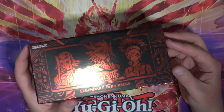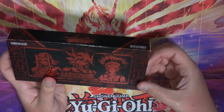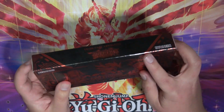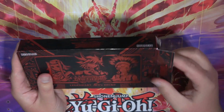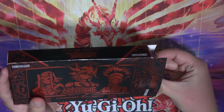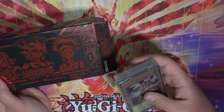I like the packaging, but apparently in addition to the manufacturing delays and issues, the packaging has had some serious issues as soon as it hit retail. As you can see, the boxes are a little bit damaged, and a lot of the boxes, the glue on the edges has failed, and they have arrived open, which I think is disastrous and not what you want at all. And then the decks are just kind of in here, which I don't know how I feel about.